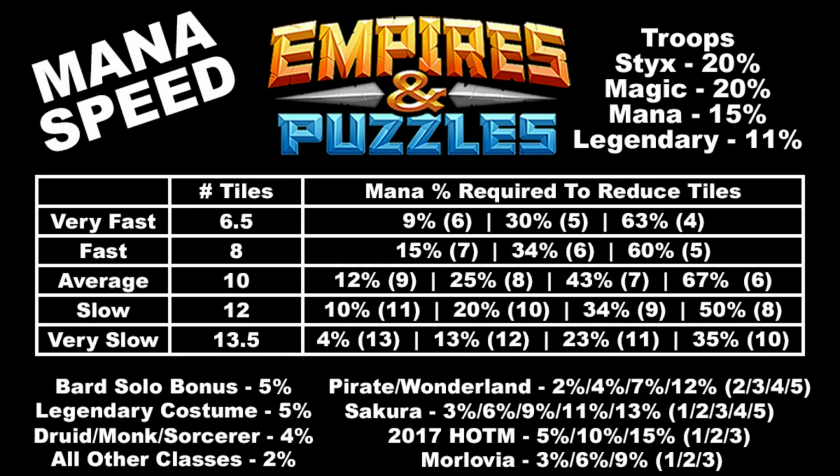All right, so I've got a lot of numbers and I'm going to break down everything for you. I have three different slides of mana speeds, but we are first going to start off with the basic types. So without any increased mana generation for very fast heroes, it takes 6.5 tiles or 7 tiles, obviously, to activate somebody's special. For fast heroes, it takes 8 tiles. For average speed, it takes 10 tiles. Slow heroes take 12 tiles, and very slow takes 13.5 tiles or 14.